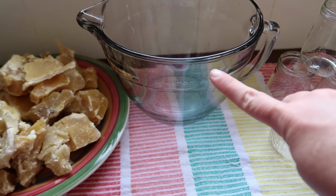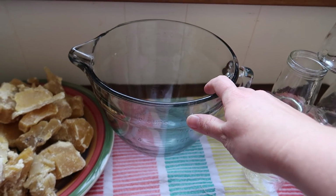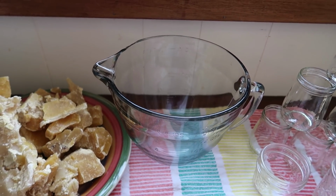I don't have one, so I'm going to rig one with this nice glass measuring bowl and a pot of simmering water. Beeswax burns slower than paraffin, so you need a thicker wick. However, there are so many factors involved in what kind of wick you need to make it burn perfectly that you may just have to experiment a little bit. But you can do the best you can, and you're still gonna make great candles.